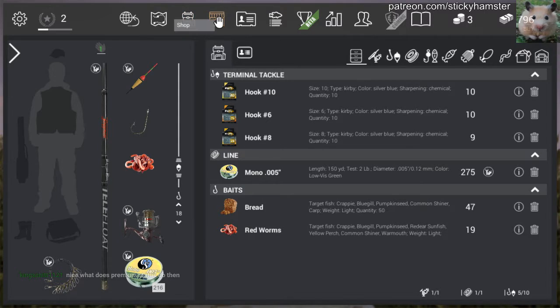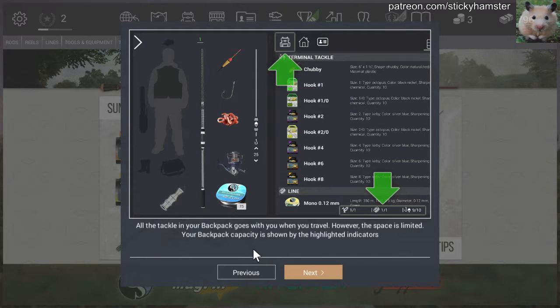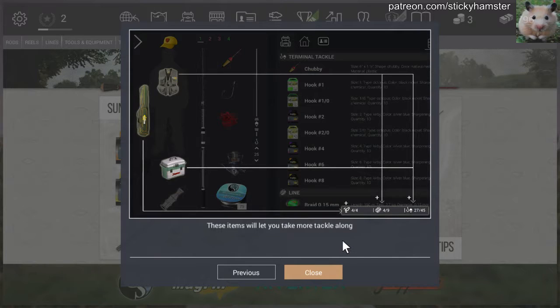Let's see here. You can't carry all your tackle with you. When your backpack is out of space, items are placed to home storage. All the tackle in your backpack goes with you when you travel. However, the space is limited. Your backpack capacity is shown by the highlighted indicators. Backpack's full. Your new items will go to home storage. You won't be able to use them while away on a fishing trip. These items will let you take more tackle along.